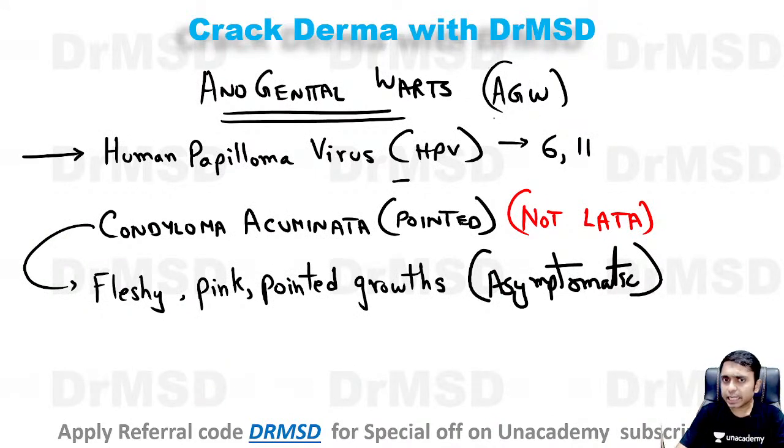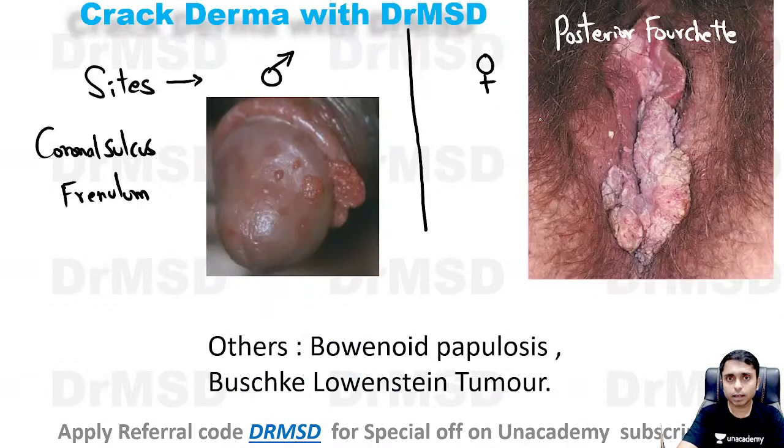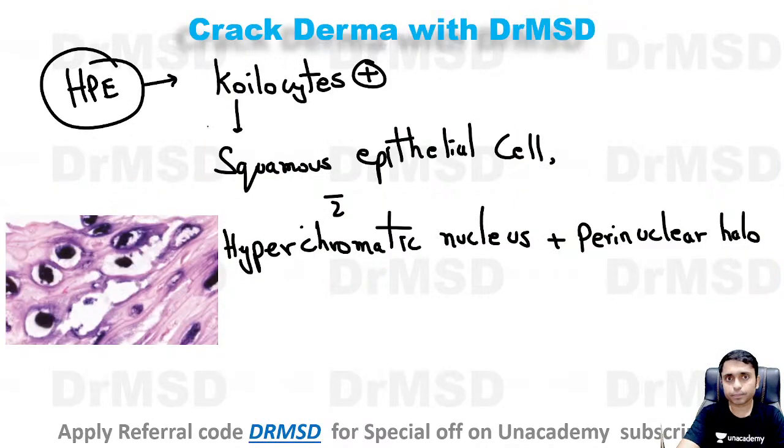So these anogenital warts are caused by human papillomavirus, and please remember there are 150 to 200 subtypes of human papillomavirus, but out of which subtypes 6 and 11, and subtype 6 in particular, is the most common variety of human papillomavirus associated with anogenital warts. And these are the lesions which can be seen over the coronal sulcus in the case of males, and also the frenulum, and you are also able to see these lesions over the glans penis.